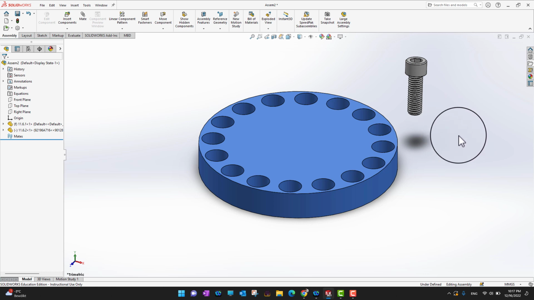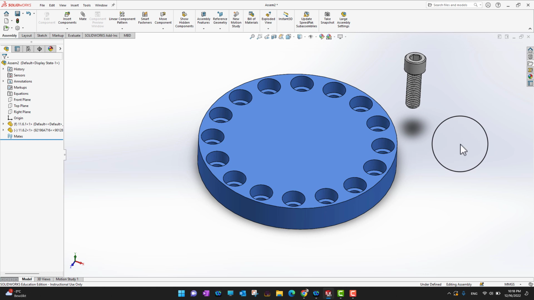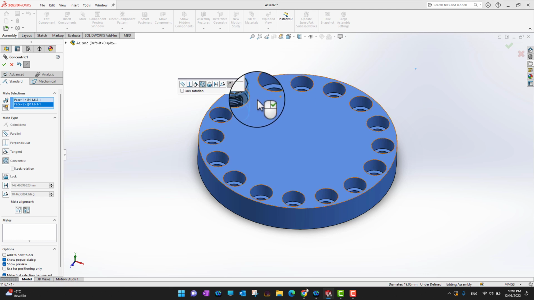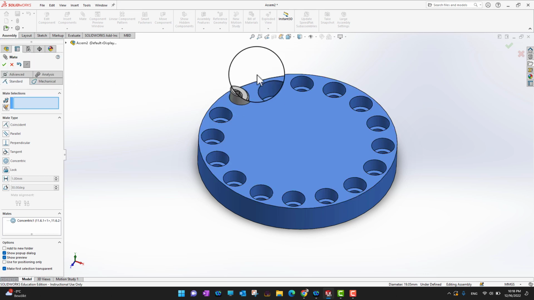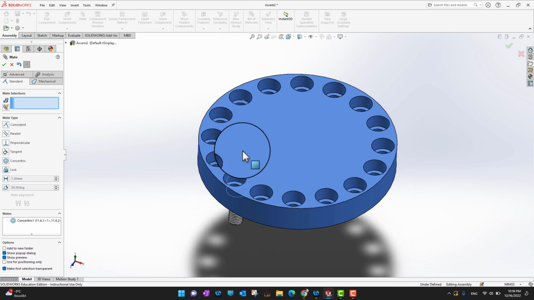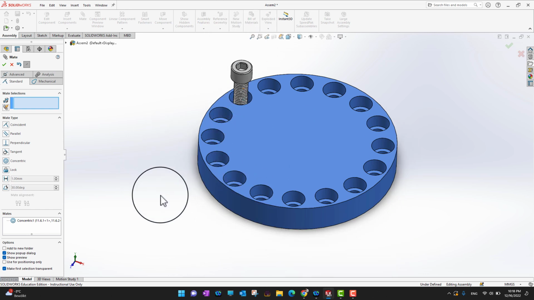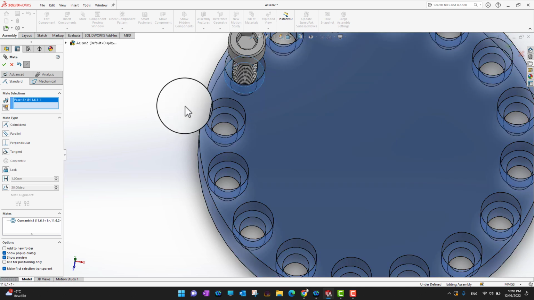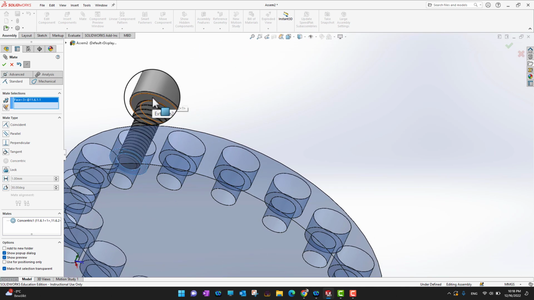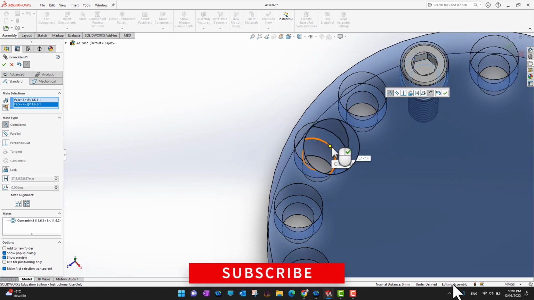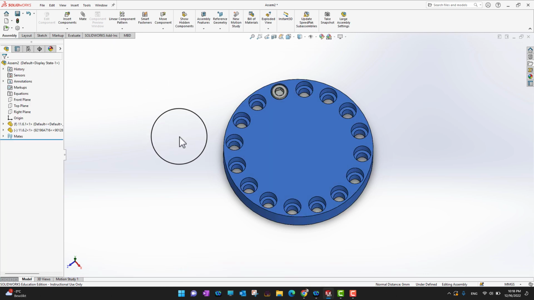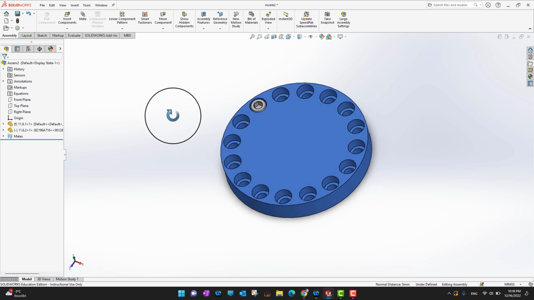Because I want to use a circular pattern, I can go into Mate first, and then I'm going to select the outer part of this screw and the outer part of this hole. In this way, it's going to be moved here, and then I click the green check mark. But still, as you can see, I can move it up and down because this is not fixed. So I can select this surface and this bottom surface, and in that way I can fix them together. I'm just going to click the green check mark. Okay, so this is my first mate, and I already selected it and fixed it.